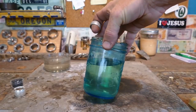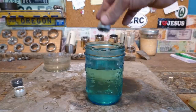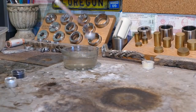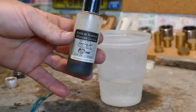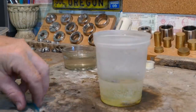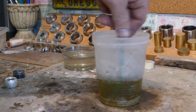This is our citric acid pickle by Nature's Touch, and this is what we're going to use to clean this ring with. We'll leave it in there for about five minutes, then clean it with a little Dawn dish soap and put it in our Liver of Sulphur solution. We've got our hot water here and we're going to add one to two drops of this Liver of Sulphur XL gel to it. This is what we use to antique with — it only needs to be in there a minute or two, that's all it takes.